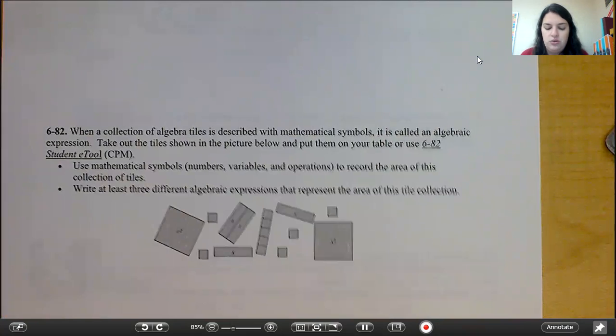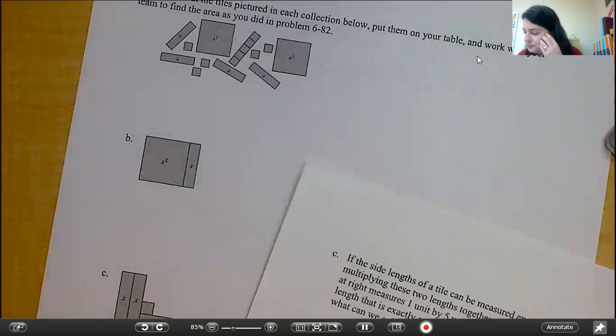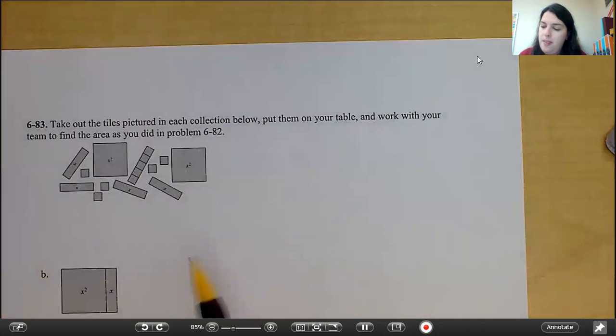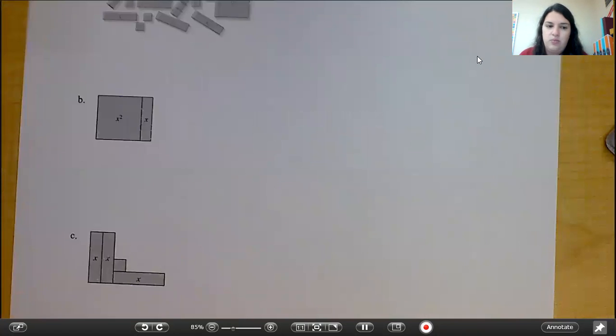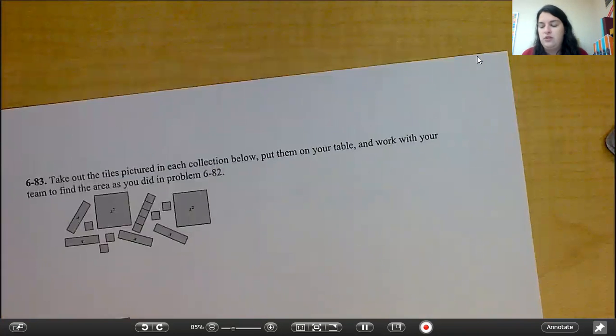So problem 682 is going to be the last problem that you do for today's lesson. We are going to save it to talk about it in class. If you want to try problem 683, it will help you as well. I will tell you it gets a little tricky, but you do not have to do problem 683. It is just good extra practice. So 682 is the last problem that you have to do. We are going to save it and talk about it in class.